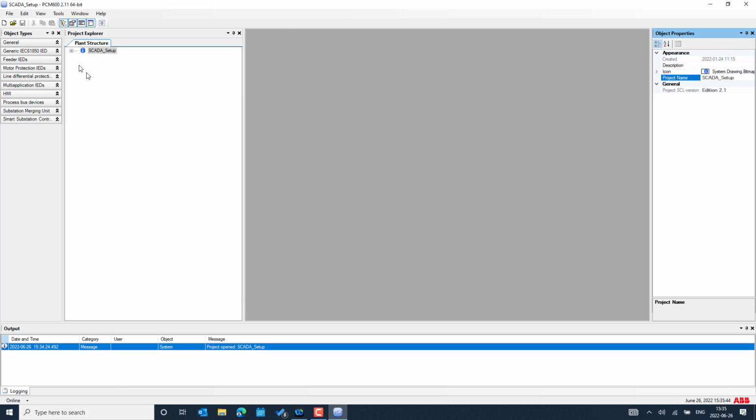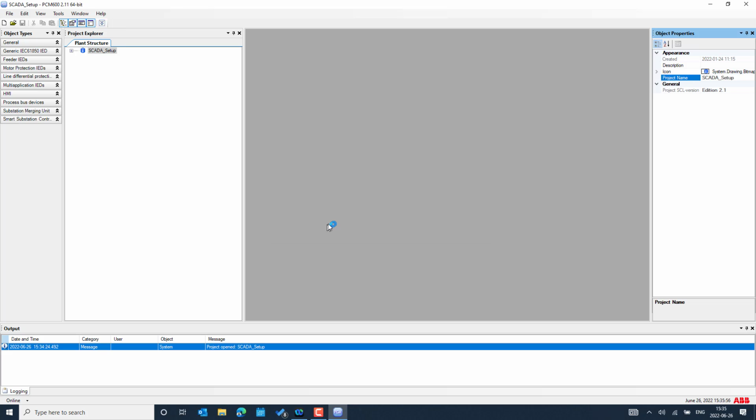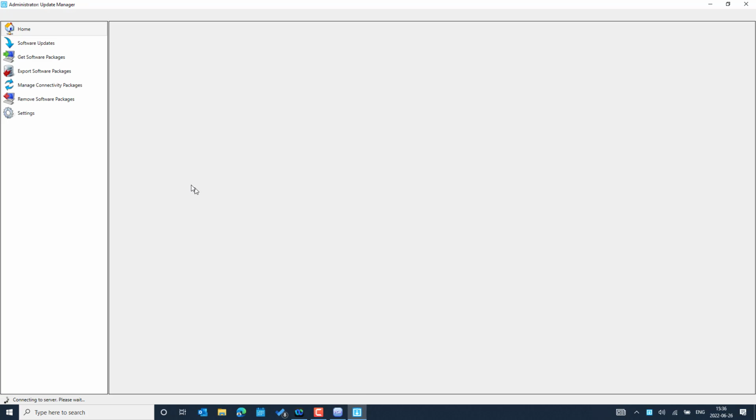Let's say OK here, and we go to the help menu again, then open the Update Manager by selecting it. You can also select run as administrator here to get the privilege to connect to the ABB file server.